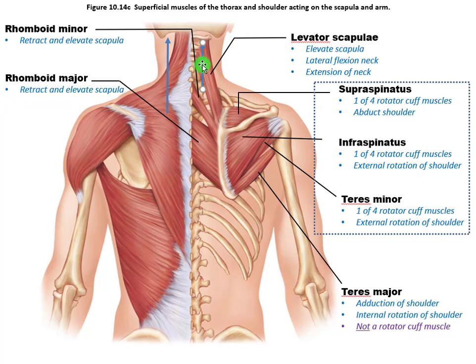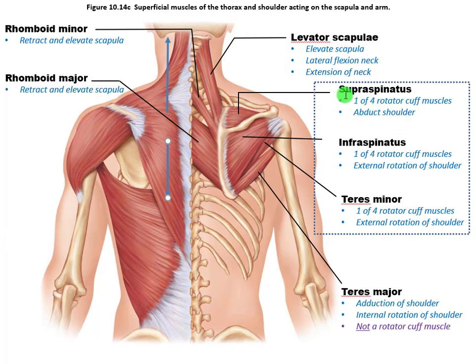Now, on the other hand, if I were to ask you the question here, the upper trapezius elevates the scapula. So what muscle am I talking about? Upper trapezius. So if I were now to ask you for an antagonistic muscle, what that really means is, in English, what muscle then depresses the scapula? And that would be the lower trapezius. Okay, so that's what antagonistic versus synergistic muscles mean.